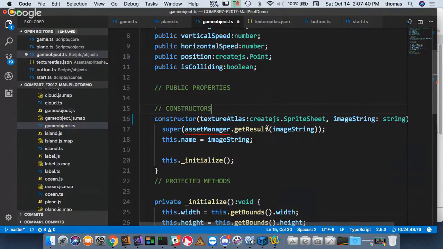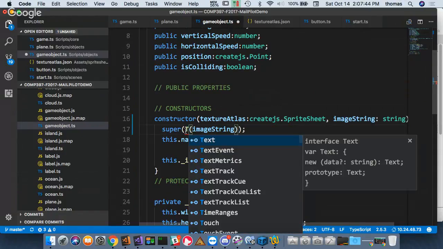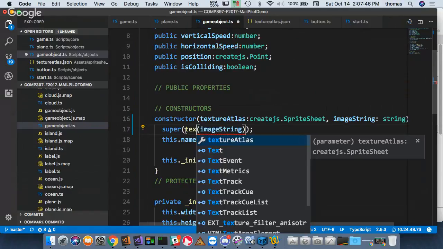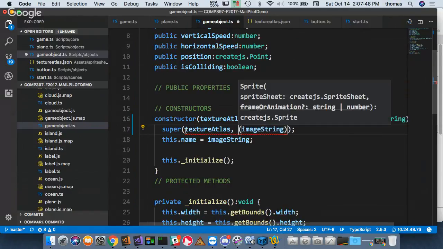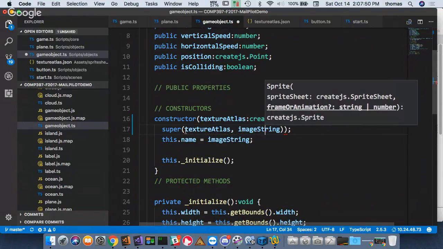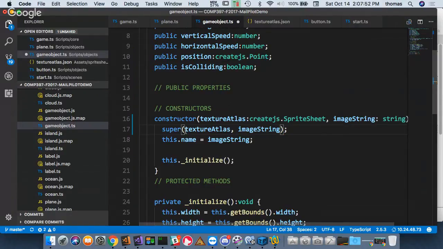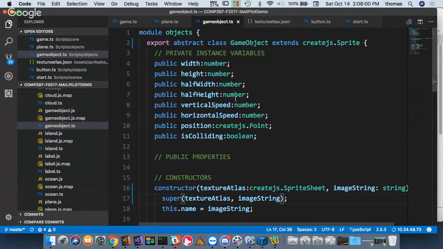So it'll be like this. TextureAtlas, and the name of the sprite sheet, which is this. Or my sprite itself. So that's my sprite. All right, so I pass in my TextureAtlas every single time I use it. Okay, cool. So that's my game object superclass.